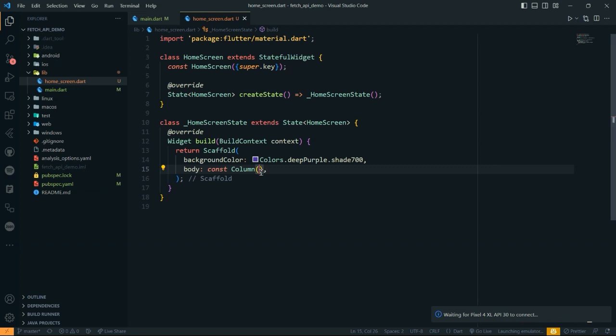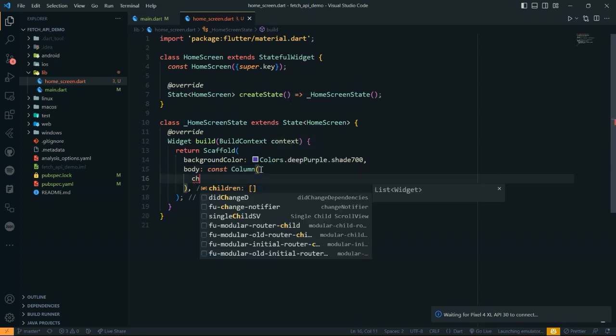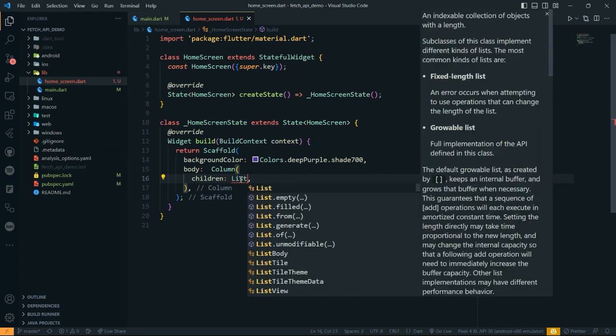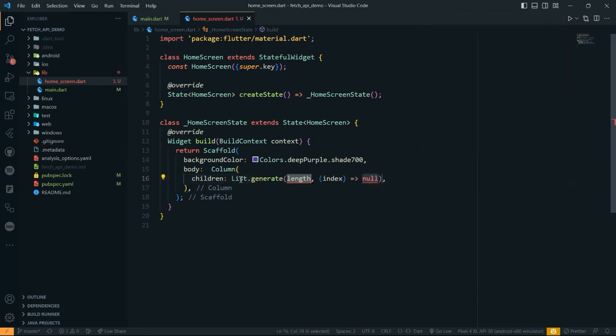Until that time, we'll just create some UI. I guess we'll be using list.generate with some length for now, let's do 5. And let's see the length.